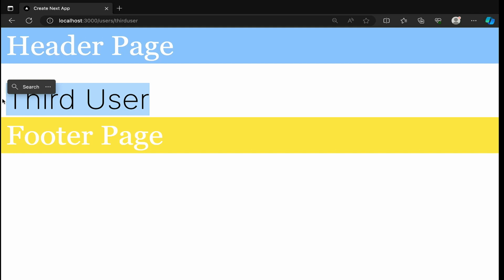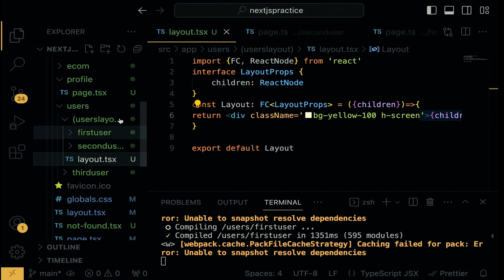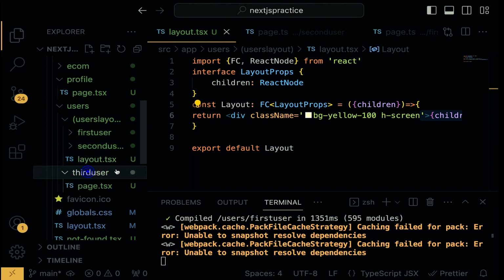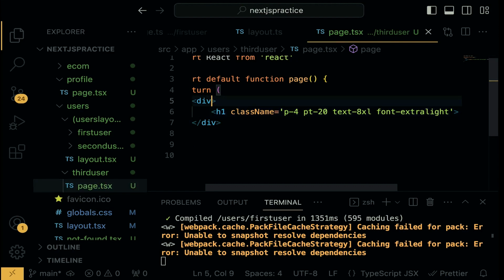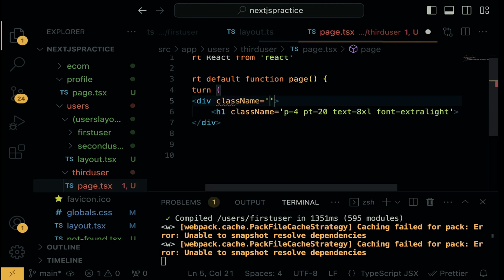And in this example, we want the first and the second layout to assume the same background, and then we want to create a unique layout for the third user. I want to show you everything. Third user, page.tsx. Okay, let's give it a background, class name, and then bg-red-200.